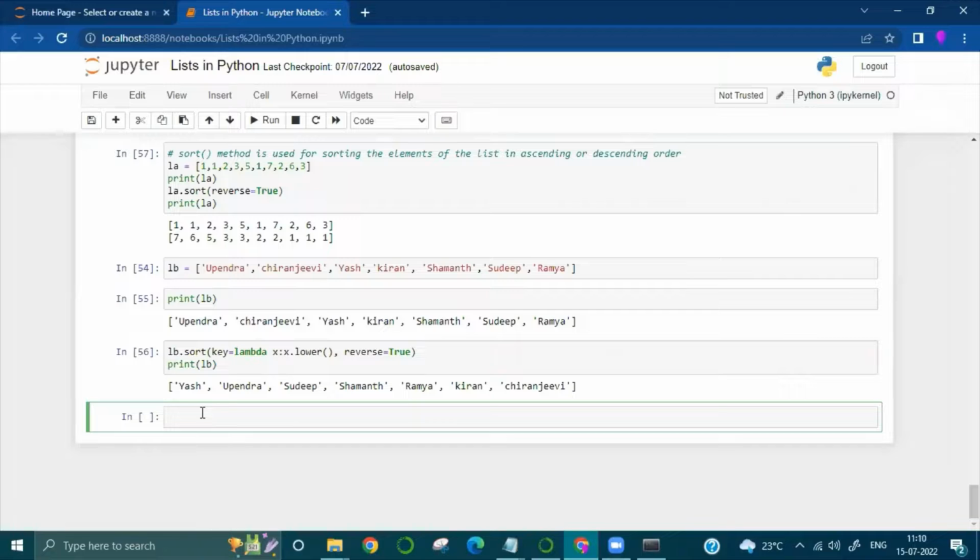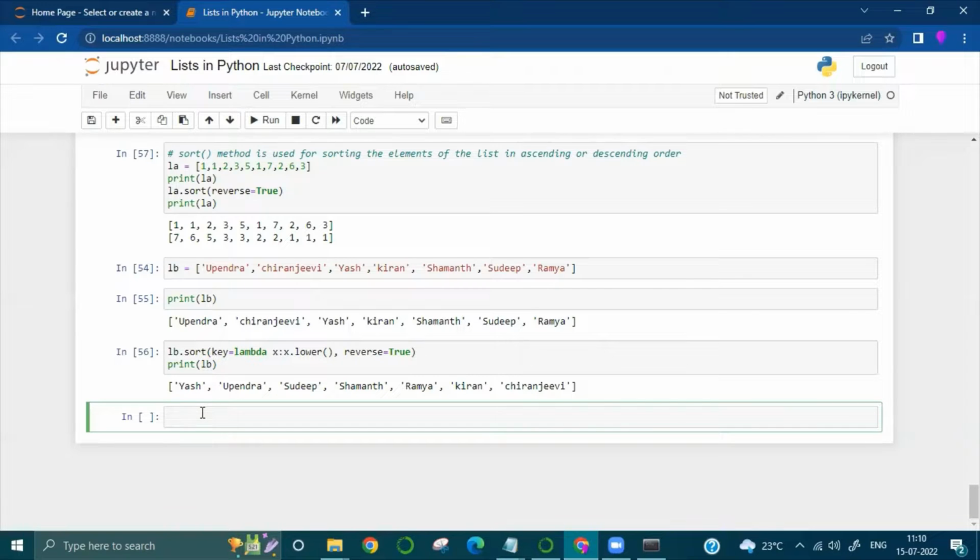So there is a module. I spoke about it a little bit. A module is a Python program file which has been already written by someone and it is available for your use. When I import that module in our program, I can utilize all the functions, methods, classes from that module.